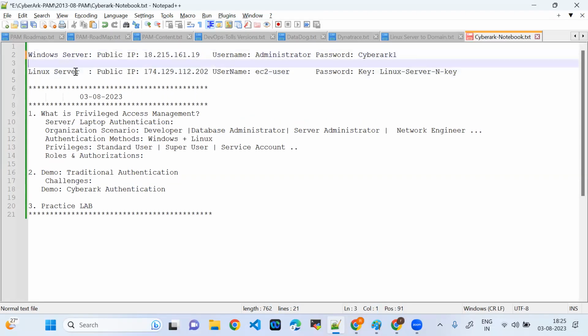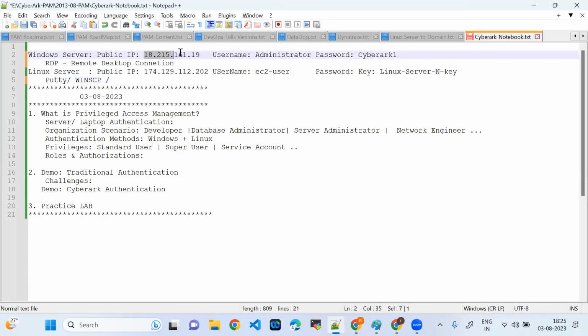So to connect to the Windows servers, we have connectors called RDP. We call it the Remote Desktop Protocol, or remote desktop connector. We use this Remote Desktop Protocol to connect to the Windows server. And to connect to the Linux server, we mostly use PuTTY, or we can also use WinSCP. There are several tools which help to connect to Linux servers. And to connect to the Windows server, you need a username and password along with the server IP.